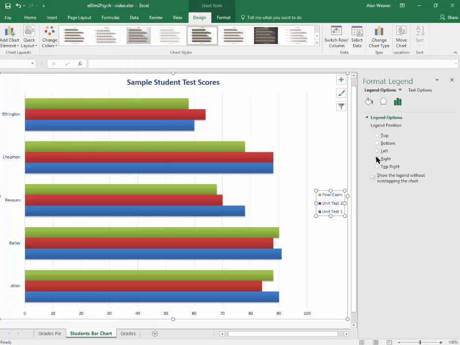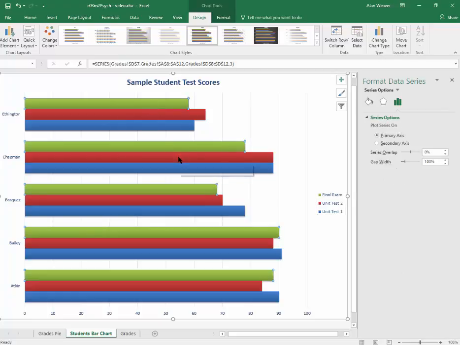Now, what I want to do, I want data labels on the outside end. I click inside here. Everything is highlighted. You get brackets around everything here. And then I can click inside the bucket here. That is formatting. That is more things here.